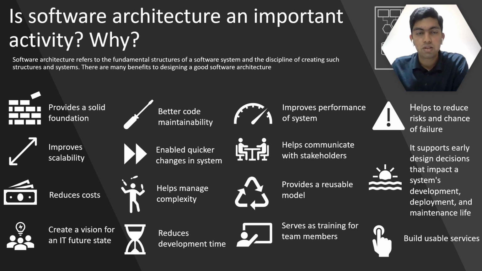Software architecture refers to the fundamental structures of a software system and the discipline of creating such structures and systems. There are many benefits to a good software architecture. It provides a solid foundation for the system, and it also improves the scalability of the system. It can reduce the overall costs of building the system, and it provides a vision for an IT future state. It gives better code maintainability, and it also enables quicker changes in the system. And it helps to manage complexity as well as reduces the overall development time.